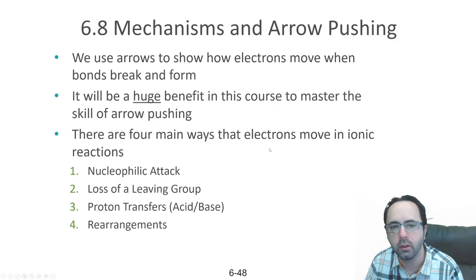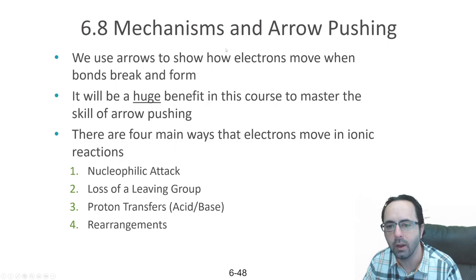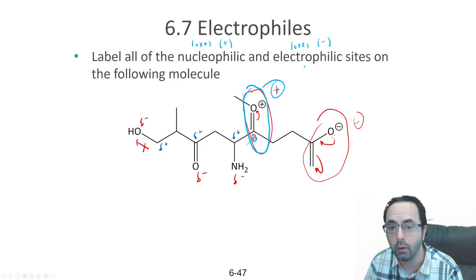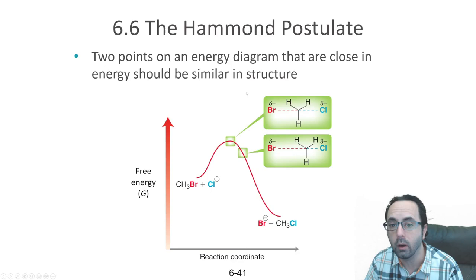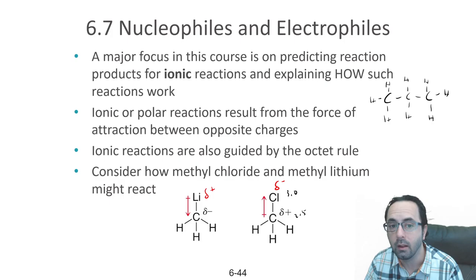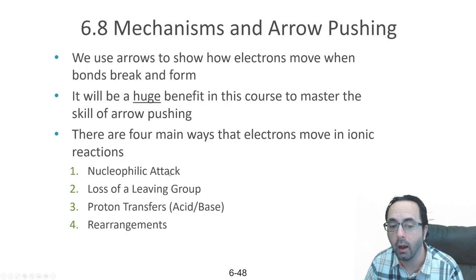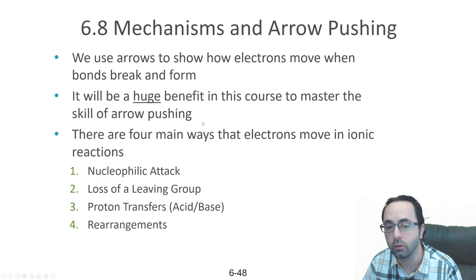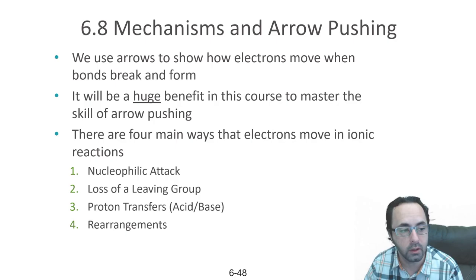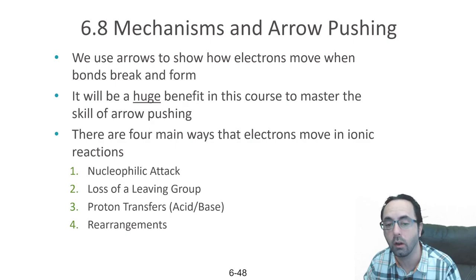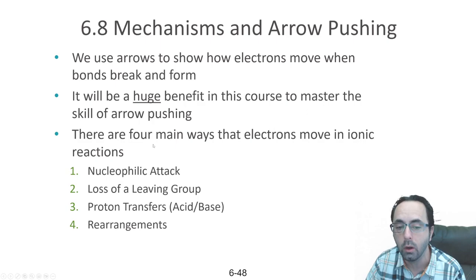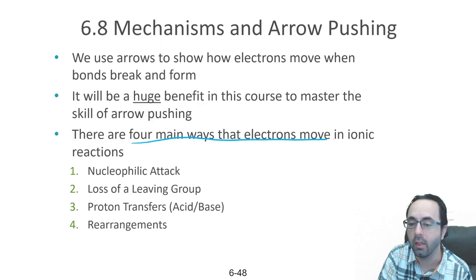For our last lecture of this week, we're going to talk about how we draw arrows to indicate mechanisms. We've talked about how to evaluate relative structures as electrophiles or nucleophiles, the structure of intermediates and reactive intermediates. Now we'll put this all together — identifying the nucleophile, the electrophile, determining which bonds will be broken and which bonds will be formed, and drawing arrows that indicate the movement of electrons to break and form bonds. This is different from resonance arrows, where we never broke any bonds. We'll have new ways of talking about electron movement. See you next time.